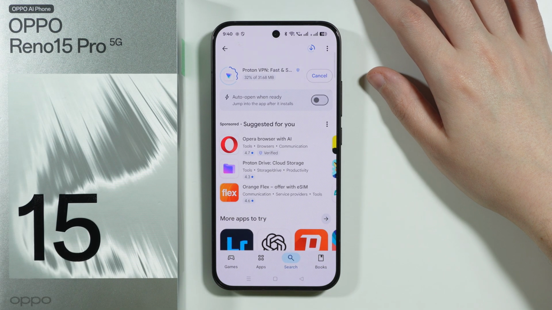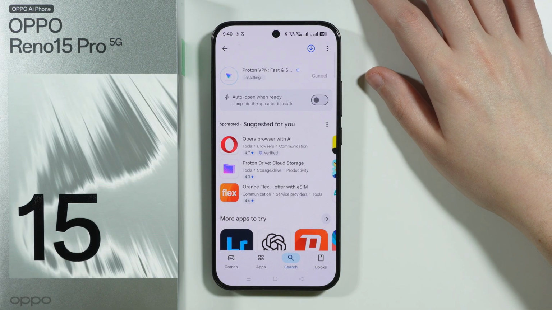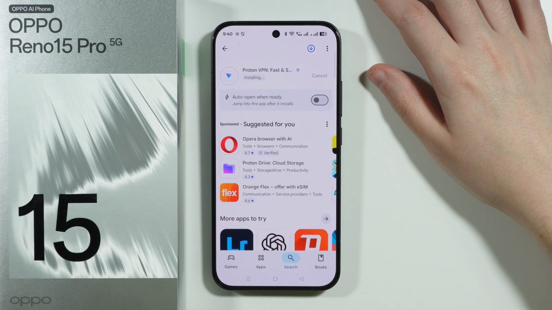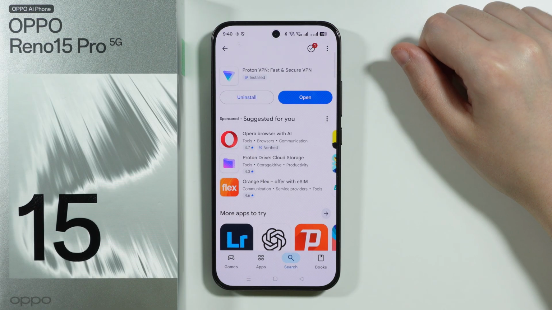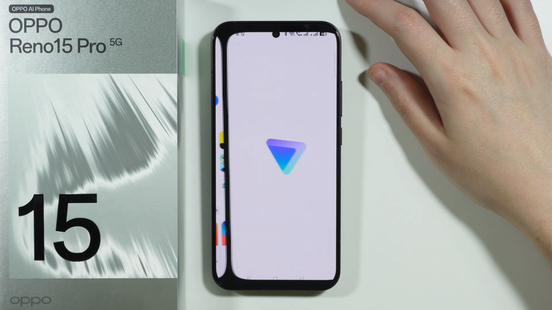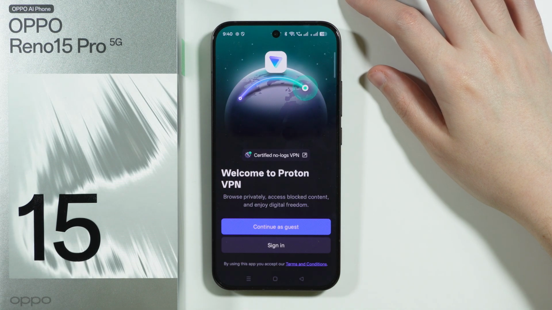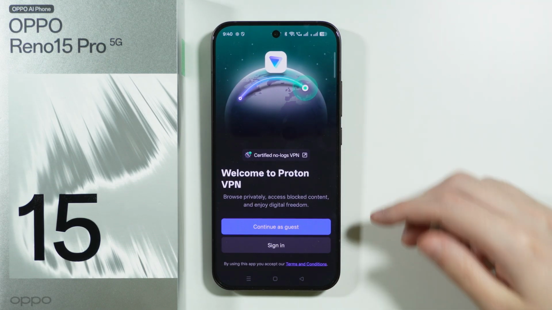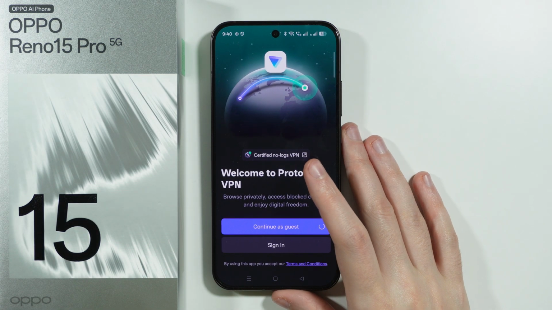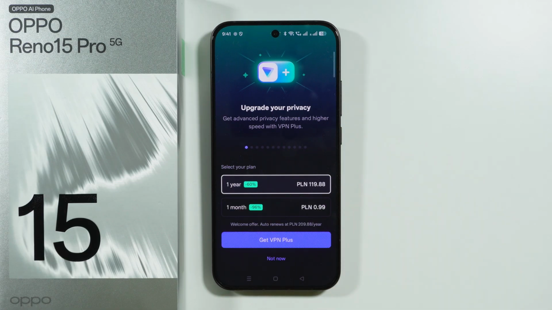And in some cases, some VPN apps, of course, allow you to use their service for free with some limited option. And these options and features that the VPN app provides vary depending on just these apps themselves. So once we open the app, in this case, we don't have to create an account or anything like that. You can just continue as guest, which is really convenient. Of course, you might see like a premium offer or something, but you can just tap on not now in this specific case if you want to use the app for free.